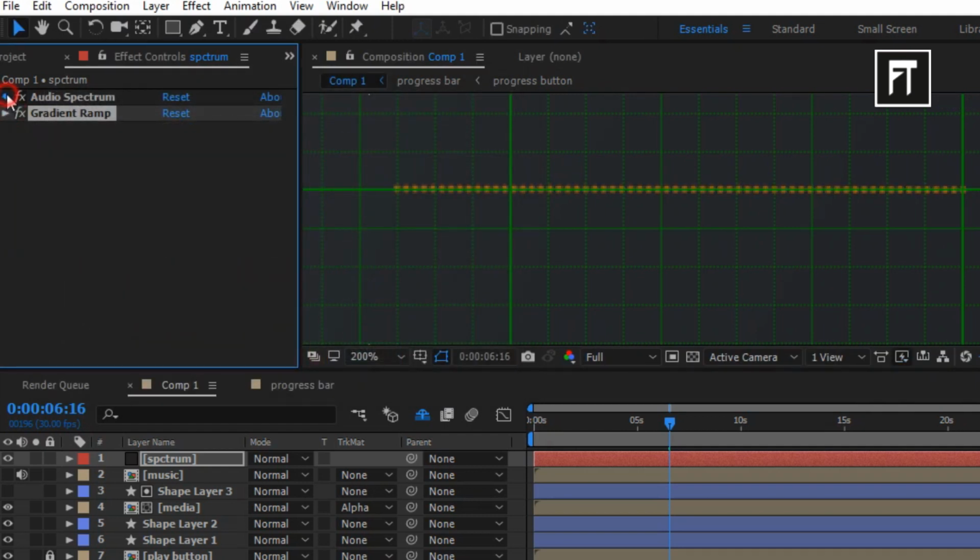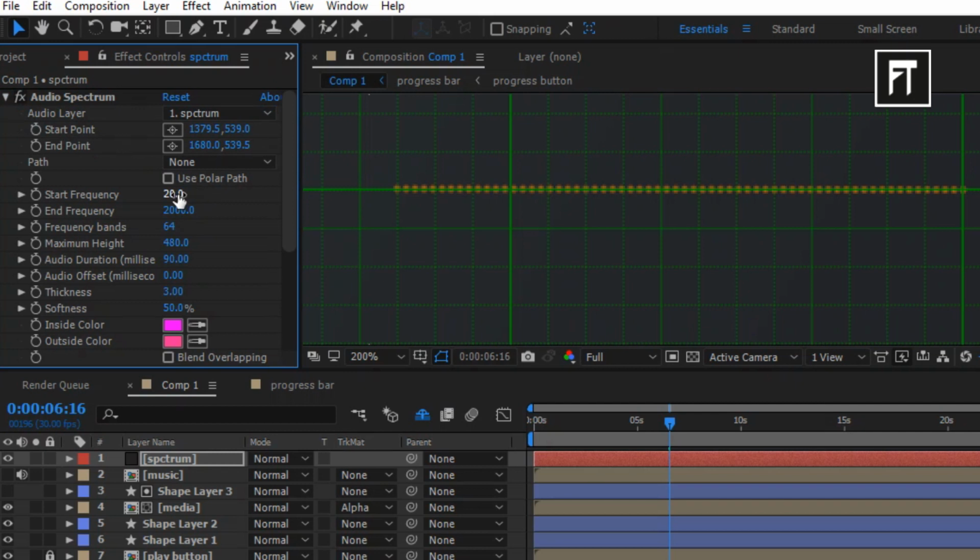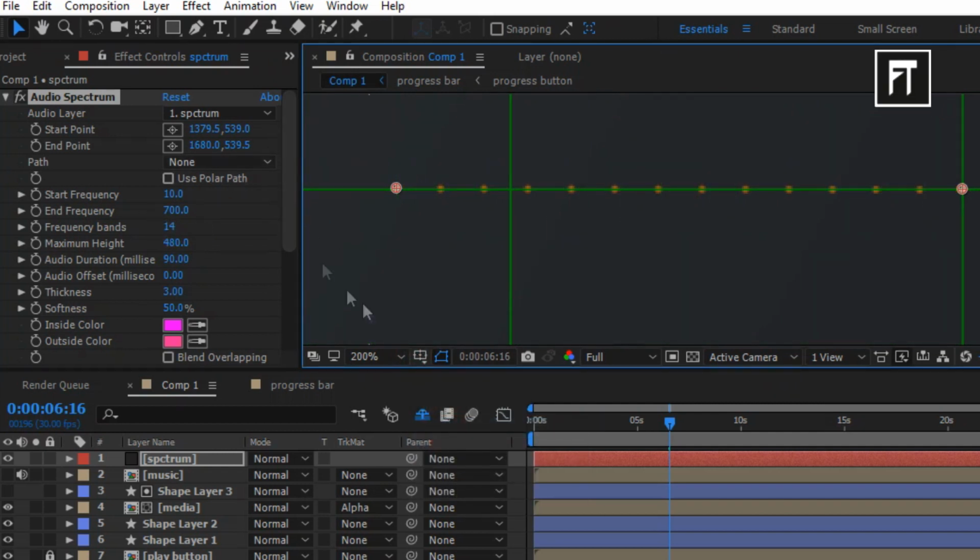Now, explore this spectrum effect properties. And set start frequency to 10%. End frequency to 700%. Frequency bands to 14%. Maximum height to 310%.